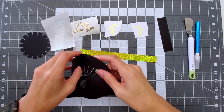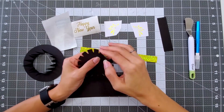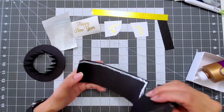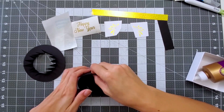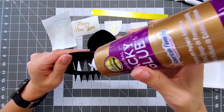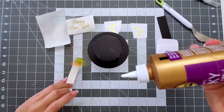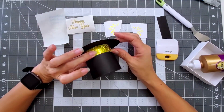Now it's time to bend all your score lines. For the brim, you're just going to fold all the pointy bits inward, and the other part is your hat topper — so just fold them all in. An easier way to glue it together is by making this long glue line, then placing it upside down and wrapping it all the way around. The tabs are going to fold over just a little bit — you're going to have to hold it there for about a minute. When gluing the top down, you only need to glue four points but I like to be a little extra so I put glue on all of them. Now when gluing on the band, I like to prep it and kind of curl it with my scraper as well as just rolling it in my hands. Then I overlapped the band, keeping it towards the back where the previous overlap of the black cardstock was.